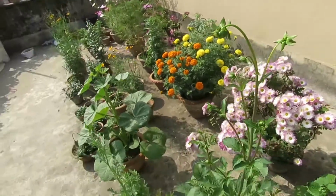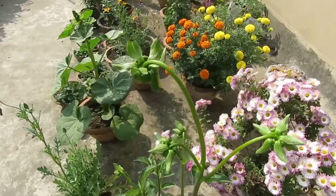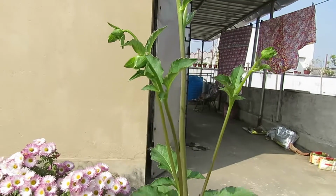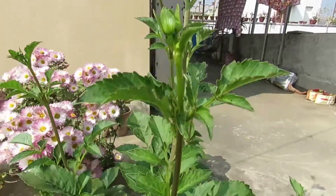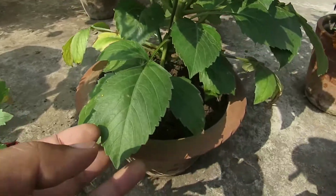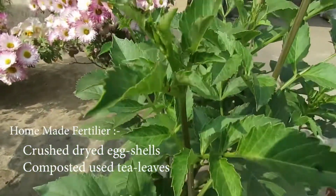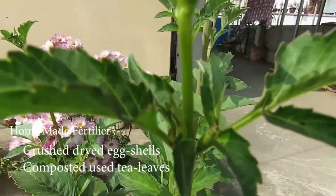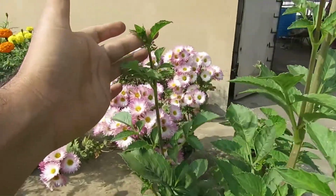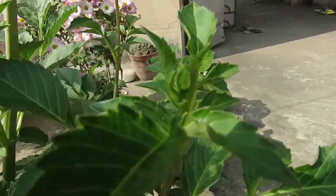They are hungry plants, so mix good quality compost with your soil. You can mix 30 to 50% compost with your soil and make sure your potting mix is well draining. Dahlias like a well draining rich soil. Add 1 to 2 tablespoons of bone meal with your soil and apply liquid mustard cake fertilizer weekly. I also add crushed dried eggshells and composted tea leaves in my plants. You can add that too. You can also add 1 tablespoon of neem cake powder to protect the tubers from fungus attack.